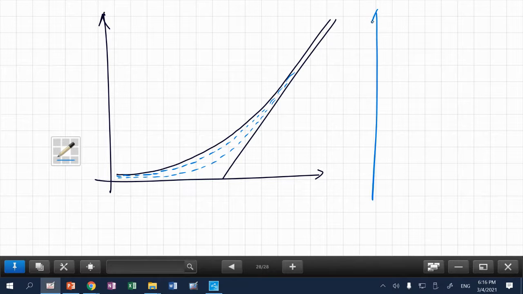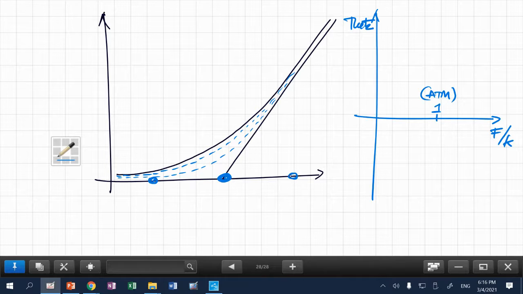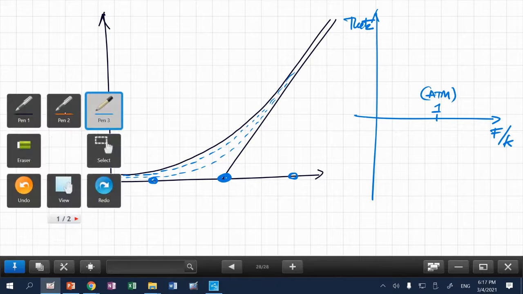Now, if this intuition is roughly clear, imagine I want to make the graph of theta relative again to the ratio between the future and the strike. So again, 1 is the at the money case. Imagine I ask you the following. Is theta going to be higher when I am at the money or when I'm out or in the money? How can we answer? We can have this intuition.